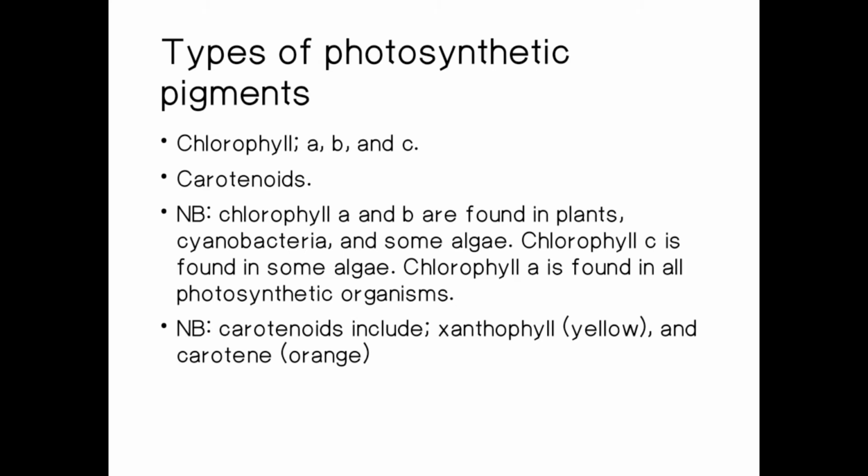Carotenoids give color to the structures of the plants. For example, fruits. For example, old leaves, or what we call aged leaves, those that have changed color, those that are no longer green. They also make the petals have certain colors. For example, there is a carotenoid called xanthophyll. It makes structures of plants yellow, and then we have carotene to make structures of plants orange.